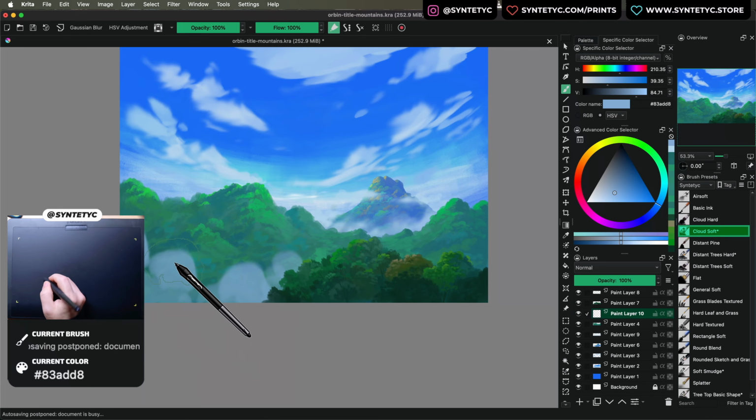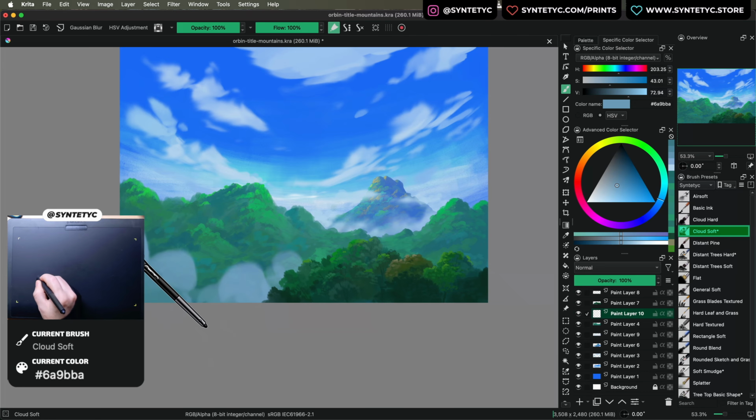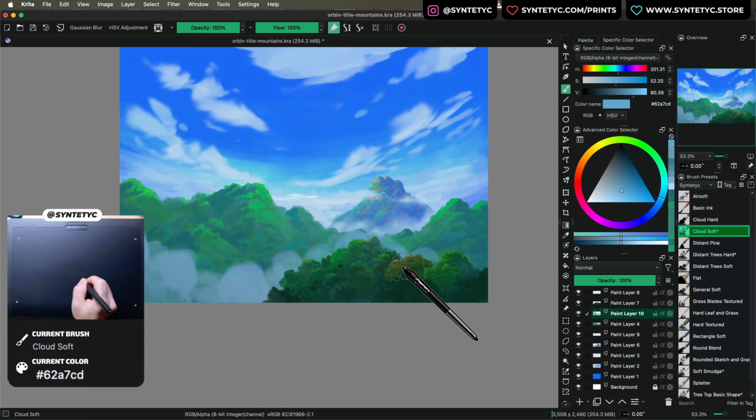And we use the same technique on the closer plane. With the cloud brush, I paint some random clouds with random shapes. No need to be too precise because I will blur them anyway. I'm just painting a cloud effect, especially around the edges of the element, to separate them more and give more sense of separation.